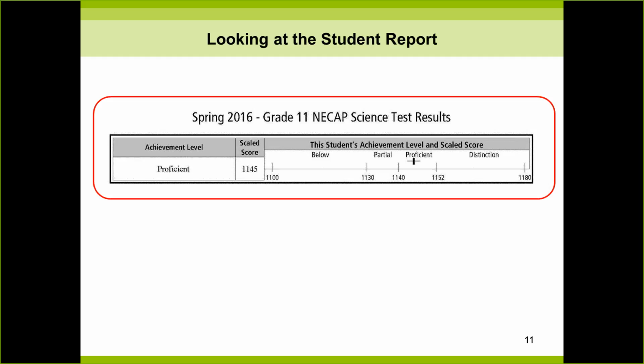The student's scaled score is shown as a black line on the score scale, with the gray bar behind it showing the standard error of measurement. Standard error of measurement is simply the range of scores a student would likely earn if the student were to take the assessment multiple times. This is similar to how a track and field runner who normally runs a 4-minute mile might have slightly slower or faster times on occasion. All assessments have standard error of measurement.